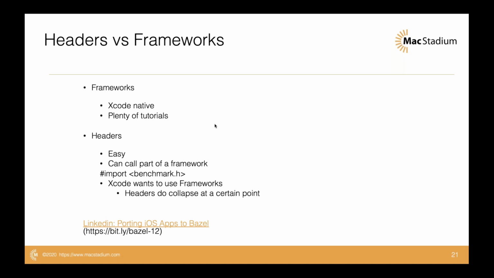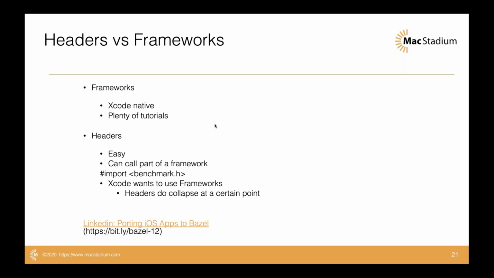The next big decision you're going to have to make is headers versus frameworks. Everyone wants to start using headers. Frameworks are Xcode native. There's a lot of tutorials on frameworks. I would highly encourage you, if you're not familiar, to go get familiar. That's really where you want to be, ultimately. Headers are just an import. They're a single line. They can call part of a framework.